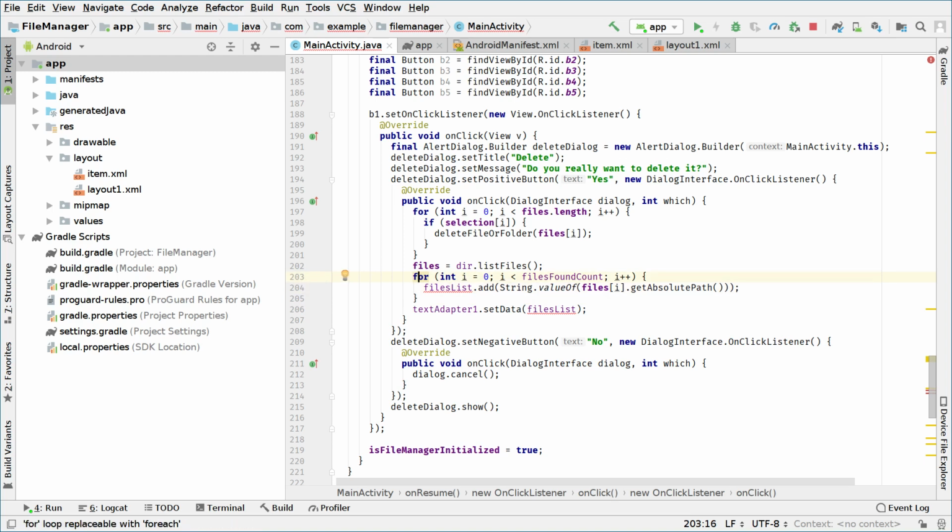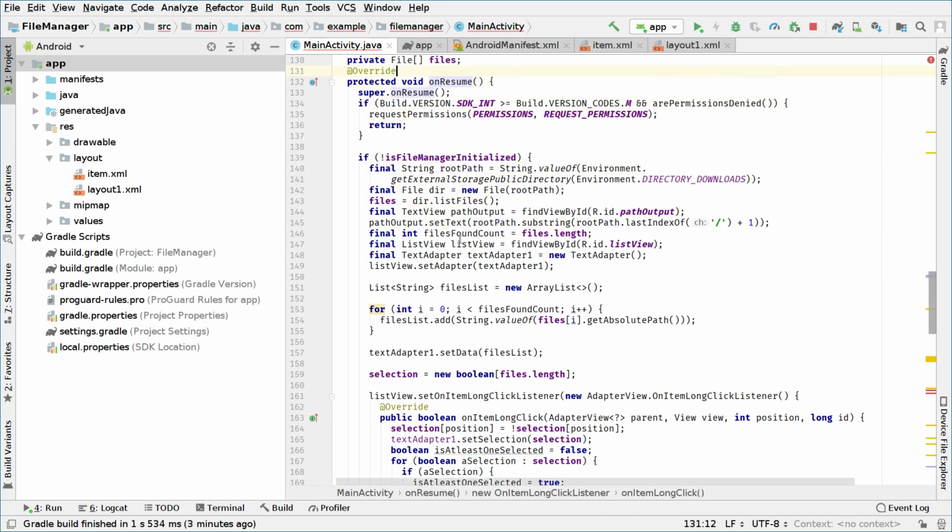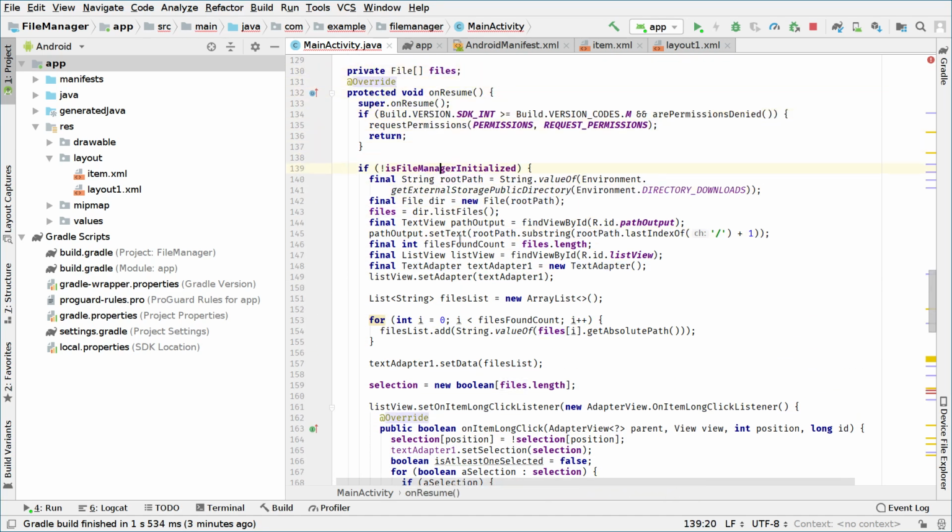The problem is that it has to be declared final. But if we declare it final, then we cannot modify it. So we also have to use file list as a global variable.